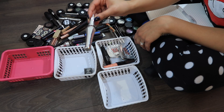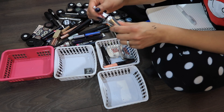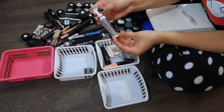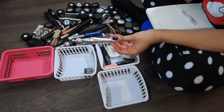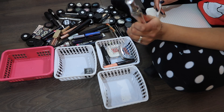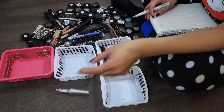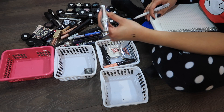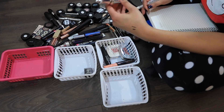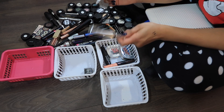This is the Benefit Ready Set Brow Clear Brow Gel. I have used this like no other — it's basically all dry now, very little left. I love this stuff. I think this is my second tube of it so I definitely need to replace it and I'm gonna write it down on my list. It's one of the best brow gels I've ever used. I love this one and I love the Anastasia one which I used for a really long time, but I replaced it with this Benefit one just because I feel like it lasts longer and it's also waterproof. Anytime I'm going swimming or near water, like a water park, I just find this one to be much better.